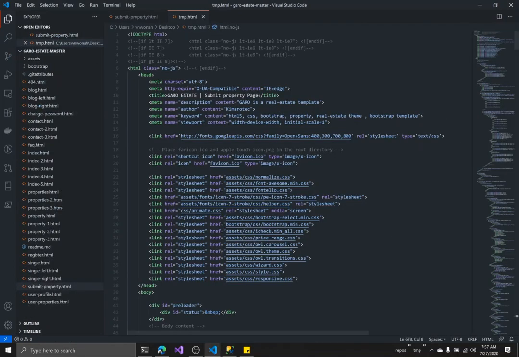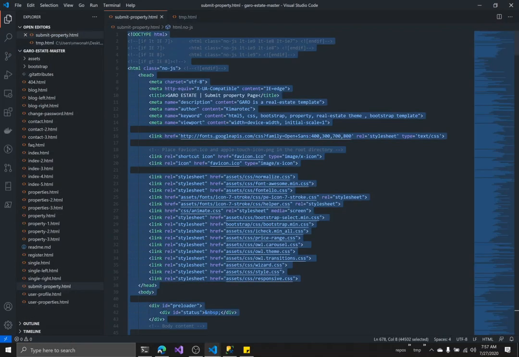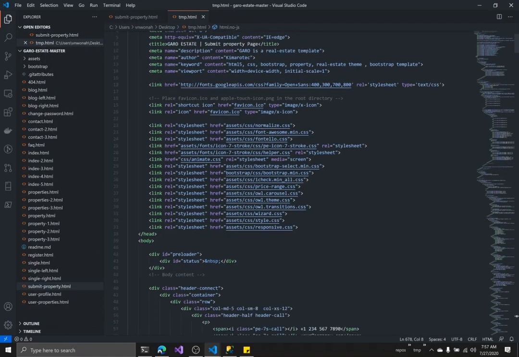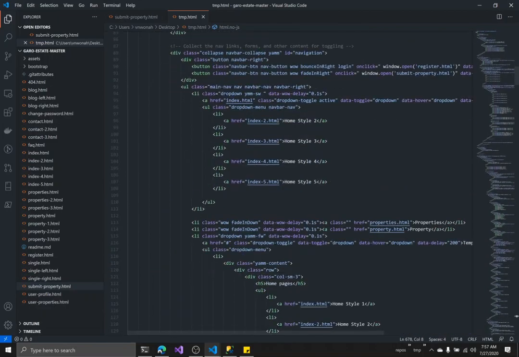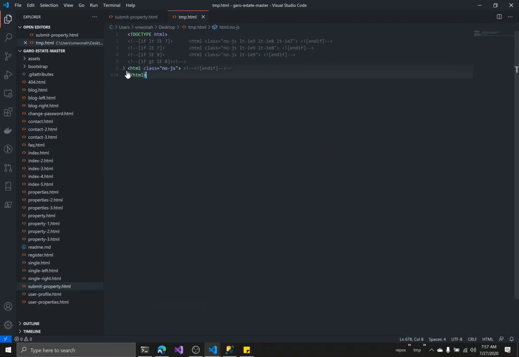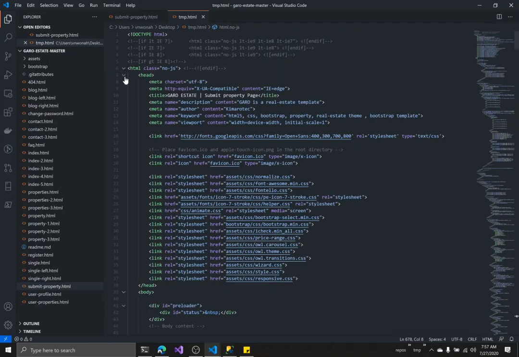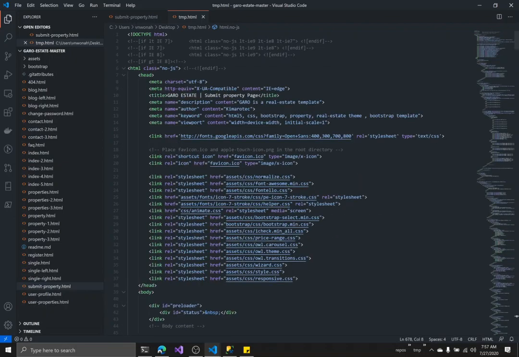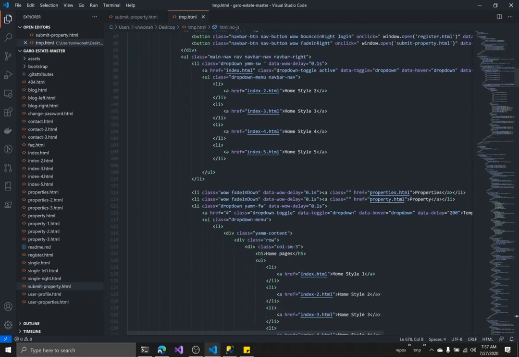I'm now going to come to this temp file. Remember, I copied this HTML from submit property to the temp file. I'm going to come all the way down to the ending of my navigation block, and I can collapse this. So I have my HTML block, my head block, my body block, and I want everything from the end of the navigation.